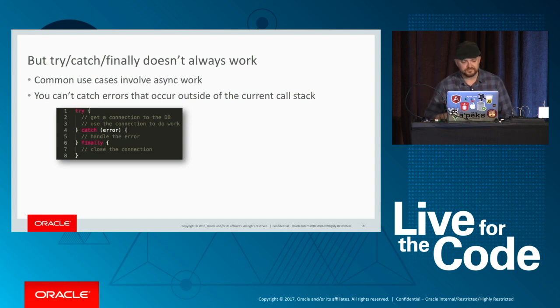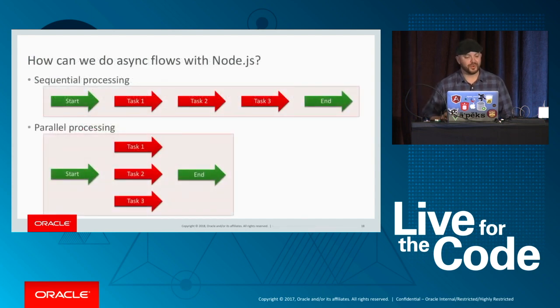Just can't do it. Other things are like common things you might think are going to be easy, like doing a loop. Let's say you want to just do a simple synchronous loop. You want to loop and process some rows, and then when you're done, you want to do the next thing. Well, it doesn't work like that in Node.js because each of these loop iterations is actually an asynchronous call, scheduling work for a separate thread. So it's tough. It just doesn't work like you'd want it to. So how do you do async flows like this with Node.js? Whether you want to do something sequentially, whether you want to do some things in parallel, or even combinations of these flows, how do you get it done?